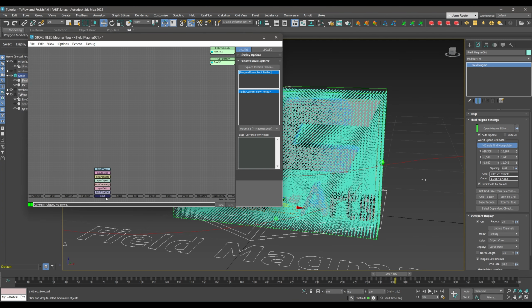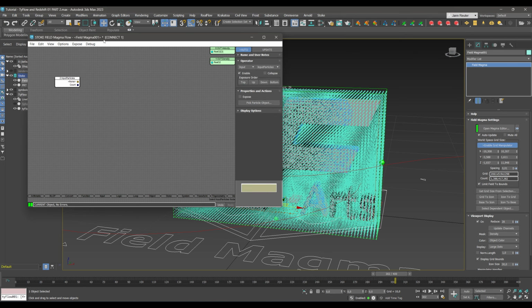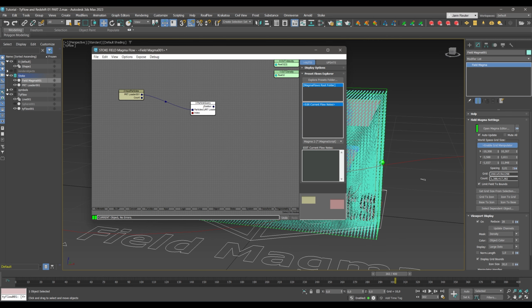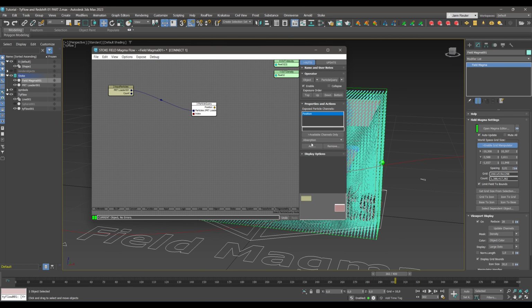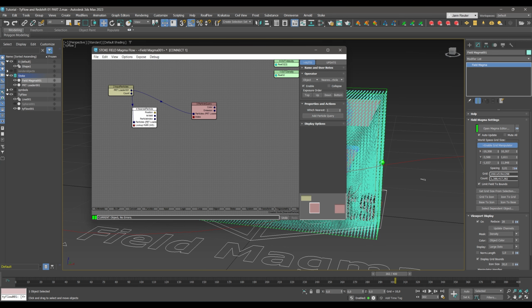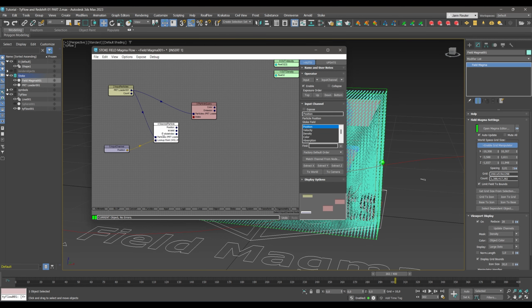Okay, input particles, of course, because now we need to use this PRT-Loader. So pick particle object, choose PRT-Loader. Okay, and now we use the particle query. And to get the index, to get information of the particle color of course, we will need the closest particle operator, or the nearest particle operator. And for that we take the position, the world space position, and use this index.